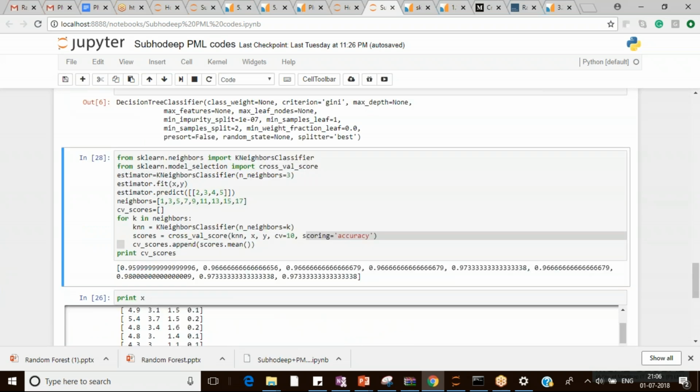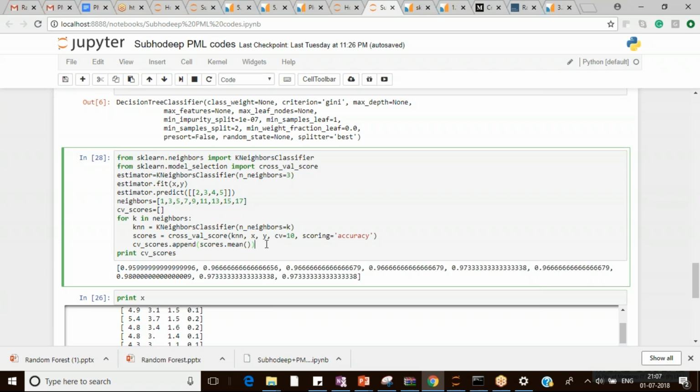Try to replicate this cross validation for random forest and for decision trees. Don't worry if it doesn't work, no problem, but just try, so that it becomes clear. Because if you don't code it yourself, it is going to be very difficult to understand. I can do my best to explain the theory, and I can show you the syntax, but at the end you have to code. Otherwise, it will not help. So just try this part.